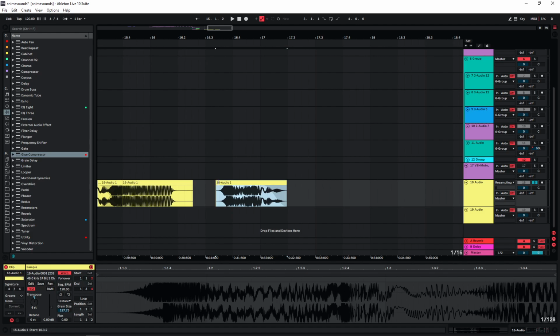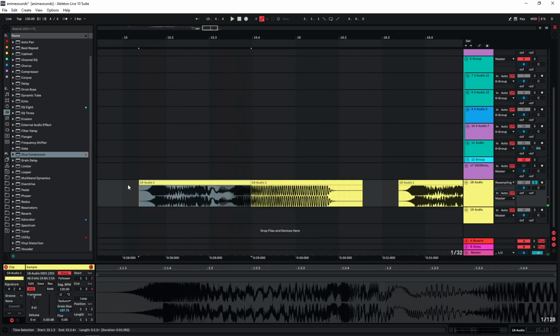And you can actually just copy this and pitch it up. So it's easy to get a few interesting sounds out of this. And I've just done a crossfade between the 2 parts.